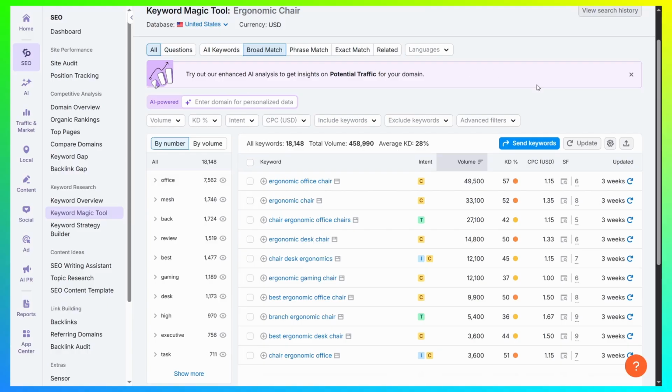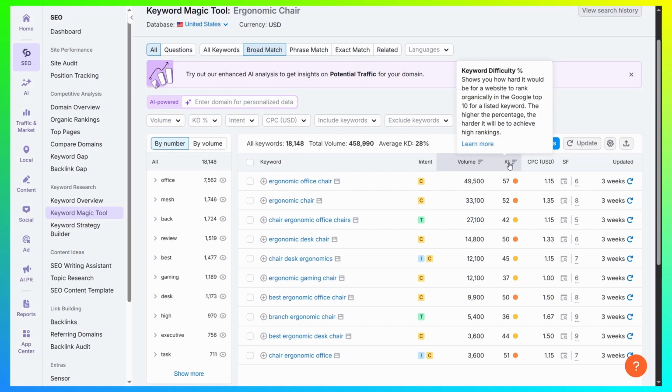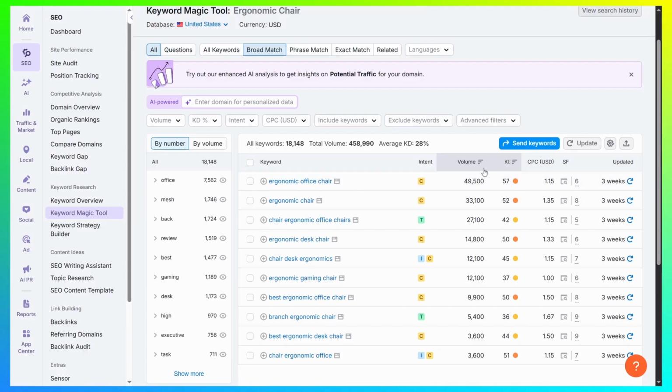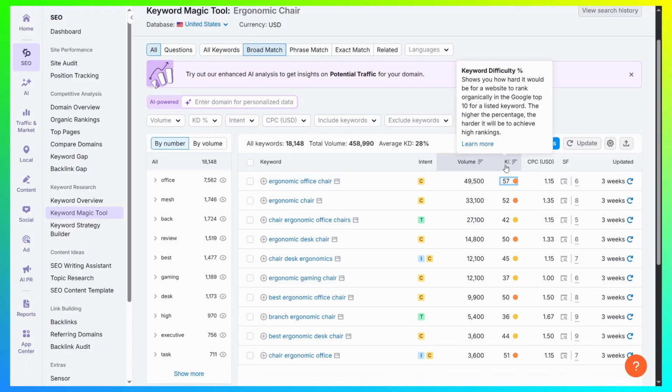You're going to have a bunch of filters and you're going to be seeing a lot of different keywords with specific volumes here and also the keyword difficulty. These two are really what we want to be looking at. You want a lower KD and a higher volume. I mean, not specifically very, very high like the 49,000, but from 100 to 500 if you're really just starting out, that should be okay with a lower KD.